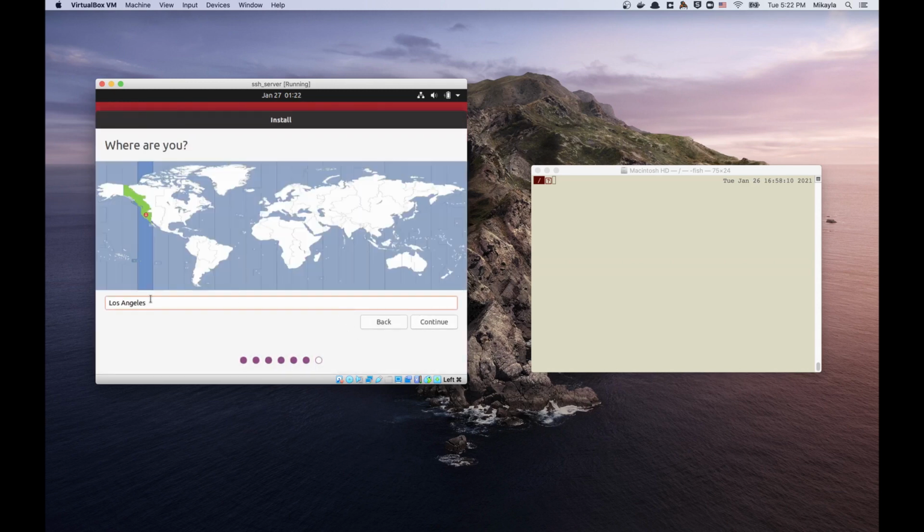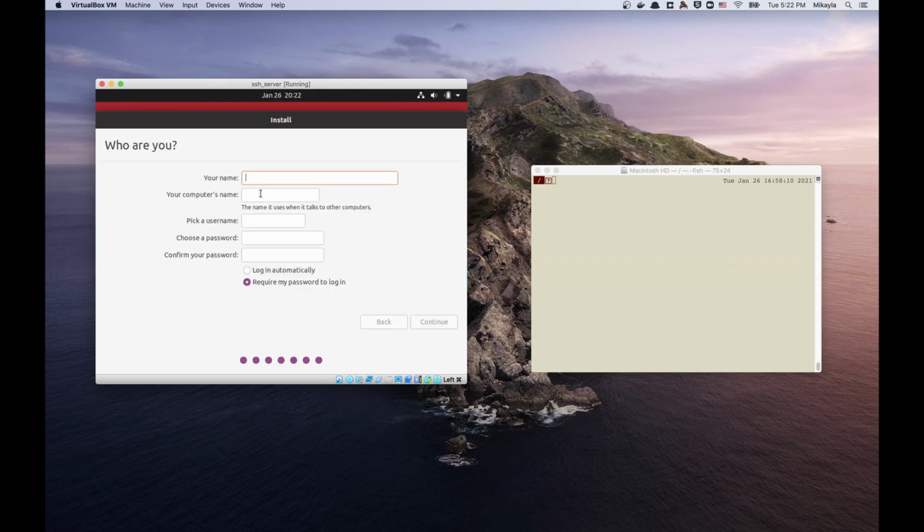And then you can choose your location. I'm going to choose New York. And then enter your name. So I'm going to put Michaela. And then enter in a password.